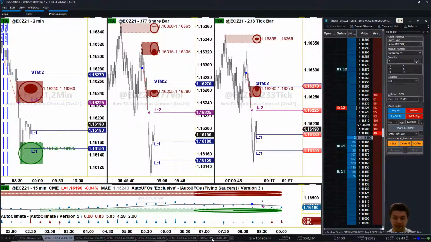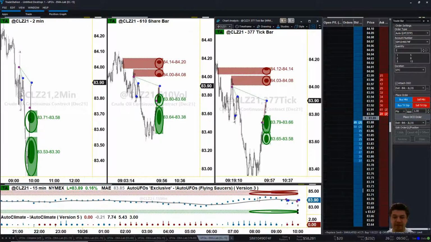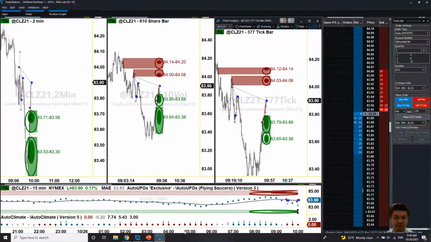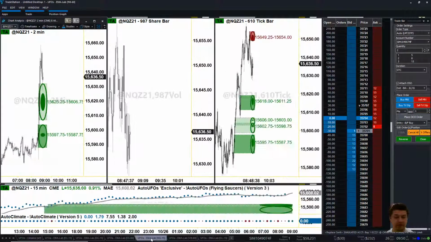Oh, wow. We got smacked by crude oil. Look at that. All right. I'm looking at our close P&L, and I'm like, whoa, that was quick. Yep, so it went right to it and is now trading above the moving average. Okay, that was quick. Dow not doing much. The red UFO that was here is gone though. That's good news for us.